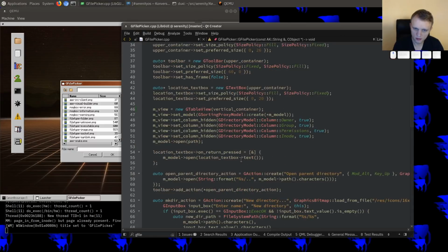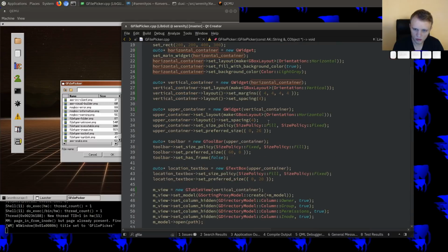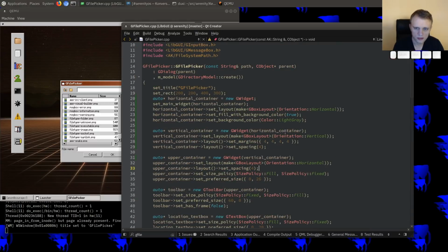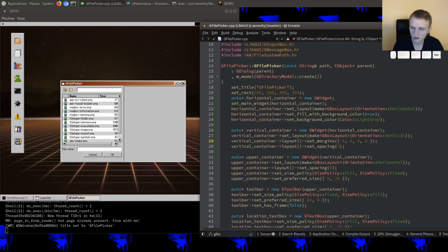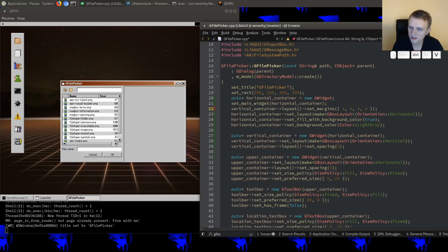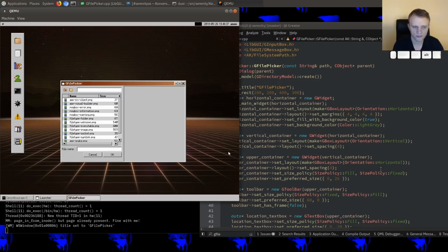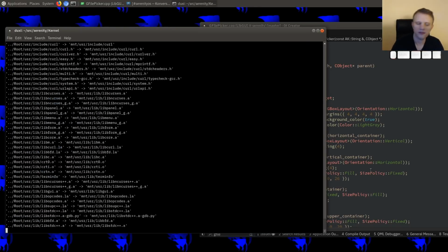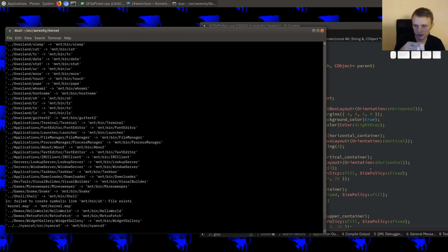And where do we have all these margins and stuff? So they're here in the vertical container. So I guess we could do the margin in the horizontal container instead. Like that. And we will also have the same margin on the right side.